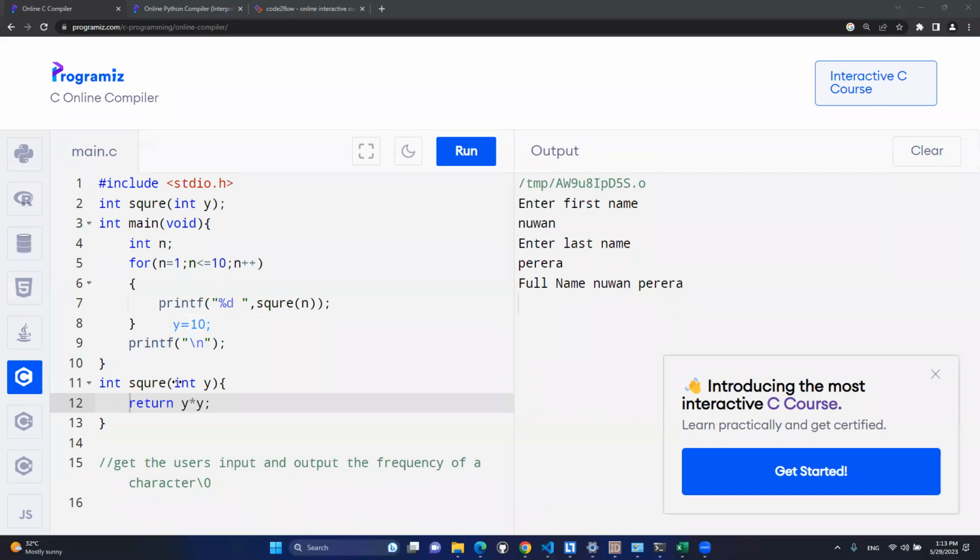Because in the square function, we have a parameter called y with the int data type, right? So no matter what we are inputting, this n value will actually be set to the variable called y. Understood?